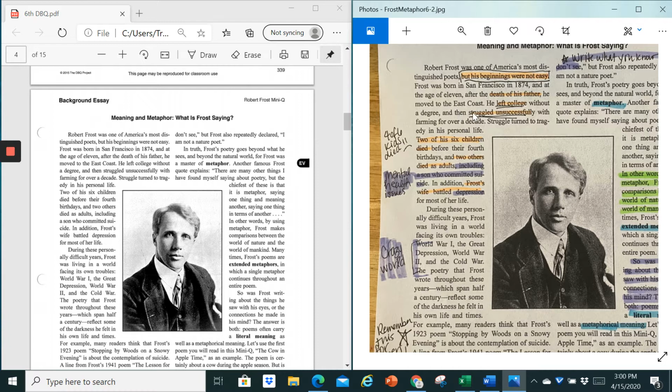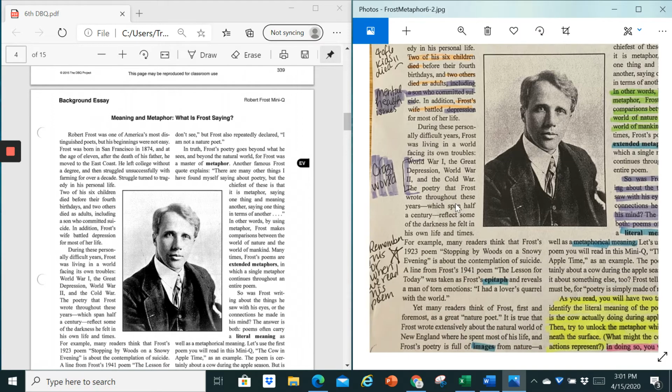I also know that mental health statistics being what they are, most of us have a connection to somebody who has a mental illness. And because of that, we can all, on some level, relate to Robert Frost. We have all gone through some of this stuff. In my own life, I have an aunt who committed suicide. I have another aunt, my great aunt, who was schizophrenic. So I know what it's like to have mental health issues in my family. So just because he's an old white guy doesn't mean that he hasn't experienced some of the same things that we're all experiencing today.